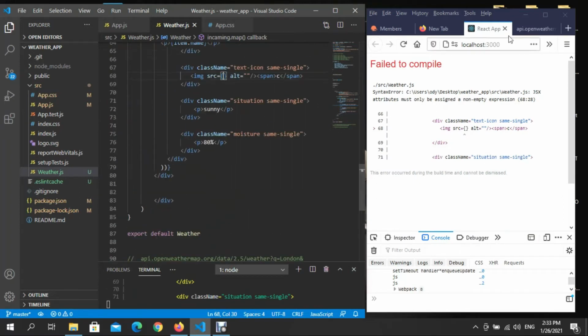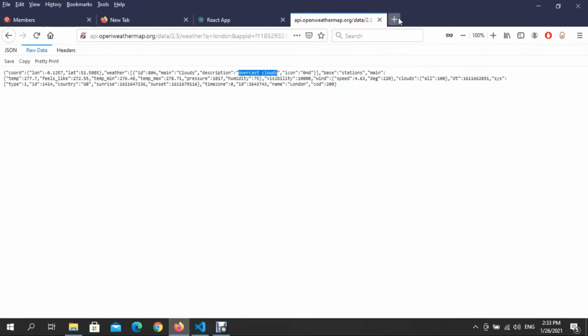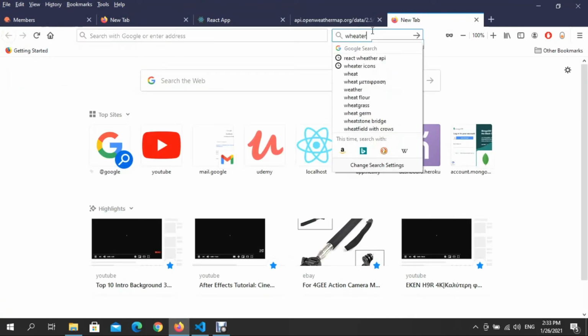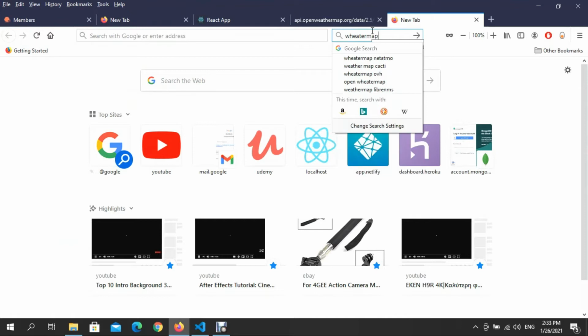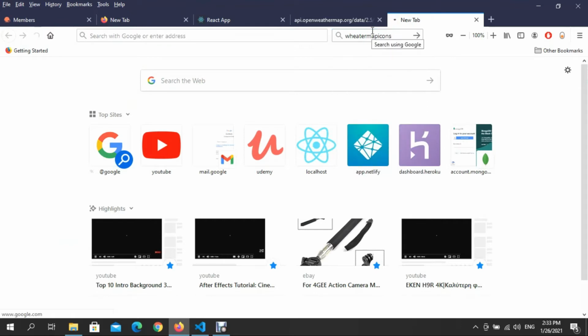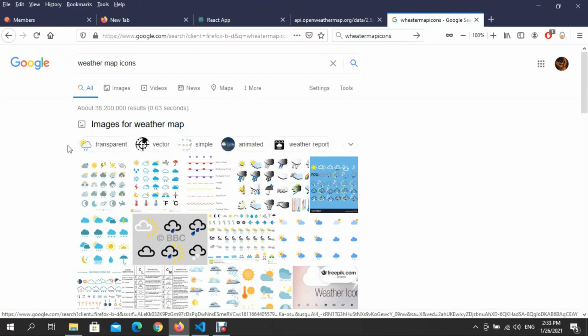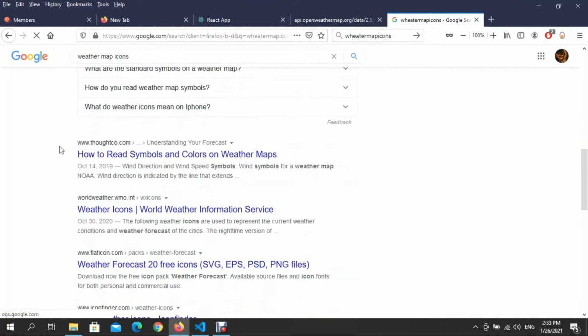Let me see, weather map icons, weather map icons, come on.